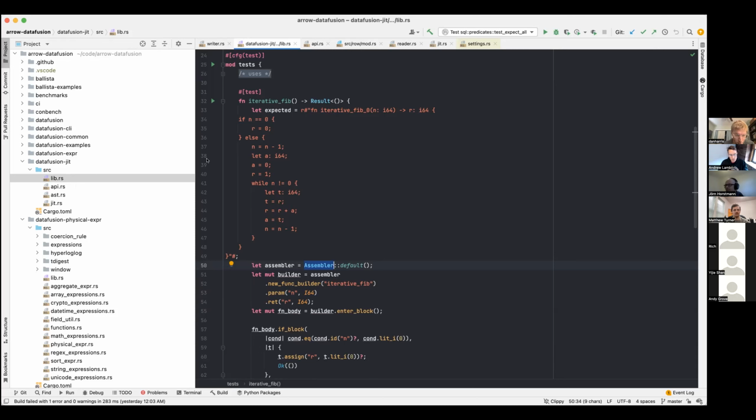The just-in-time compilation module in DataFusion is composed of several parts.